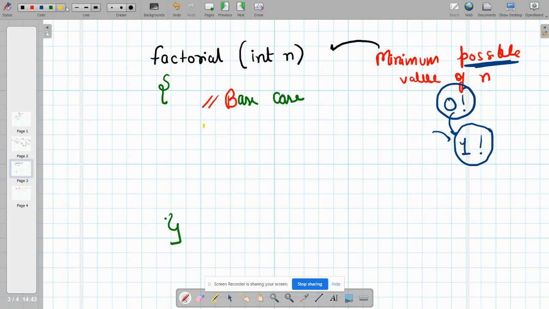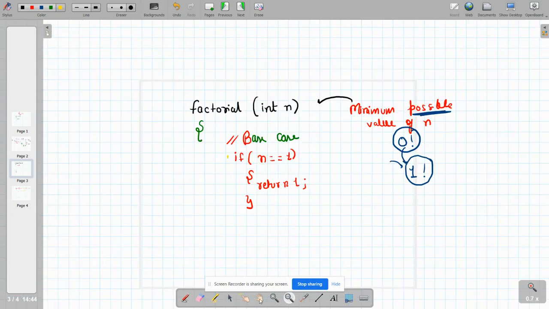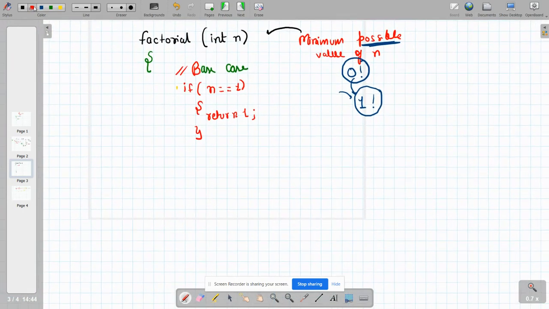So let's write: if your n value is 1, then you need to return from it here. Return what? Return 1. That's it. Okay. Now you can think of this base case in another way: on which value should you not go on and not call recursion, and should return some value, right? This could be your minimum value. So that is called the base case, right? So let me write other things.